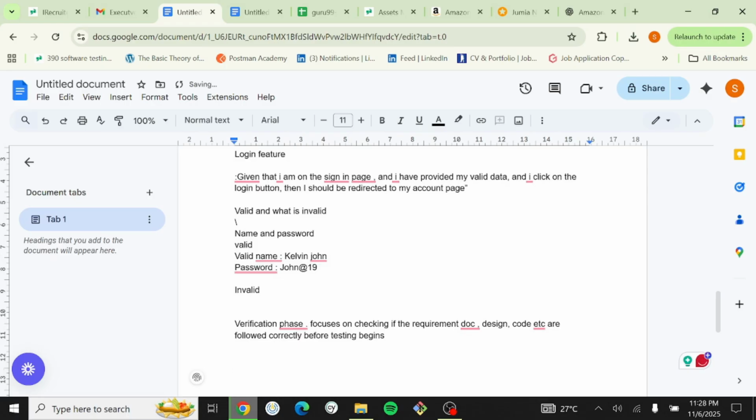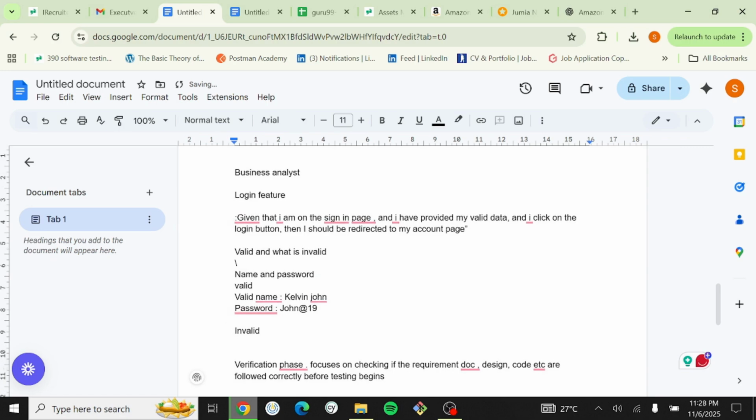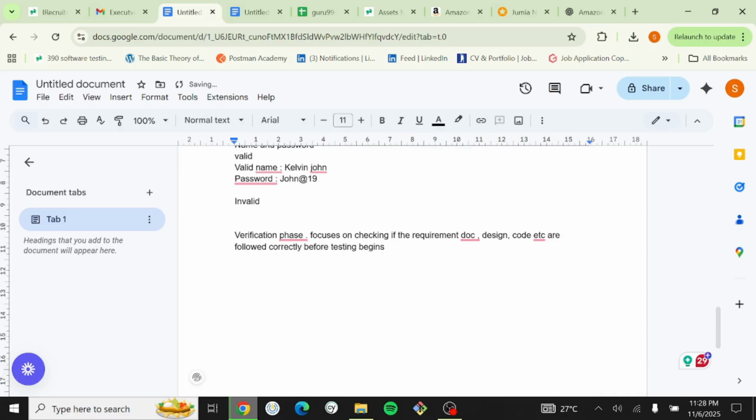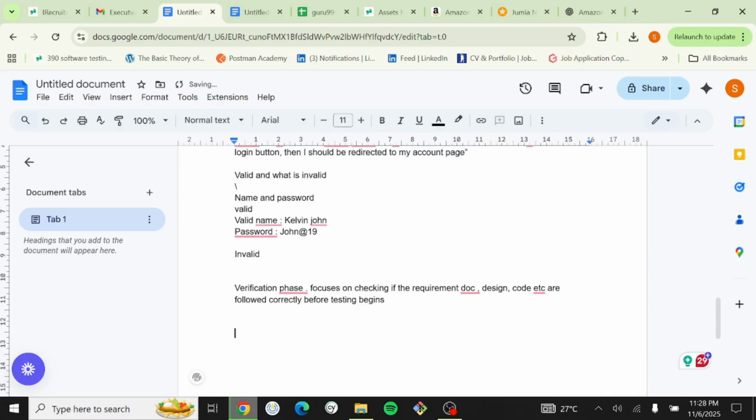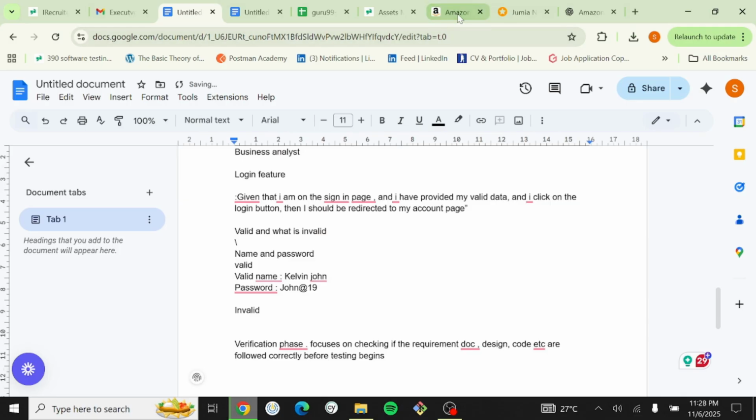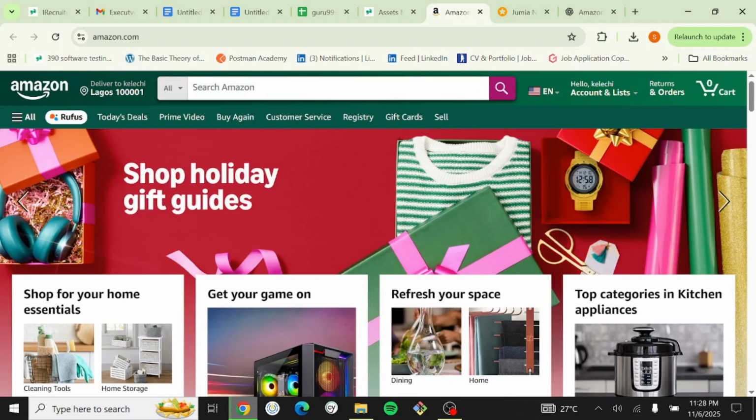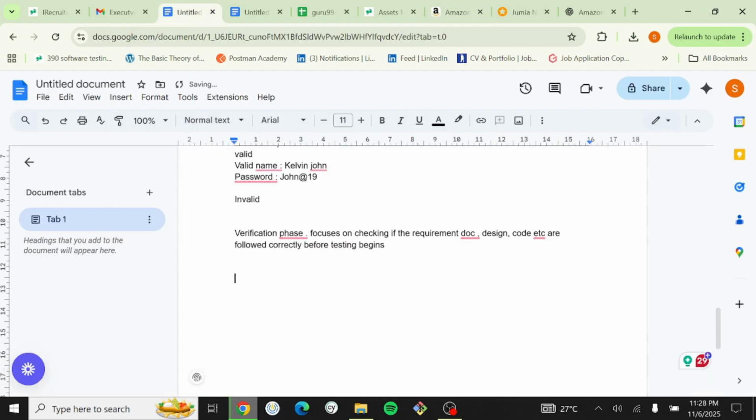Now, after the team have agreed on what is valid, and the developer has built the application, he sends the URL to the tester, right?